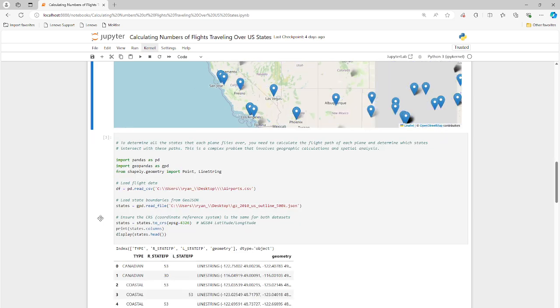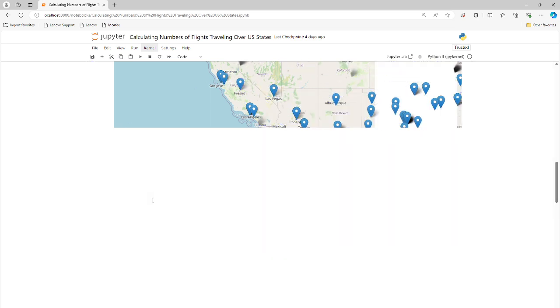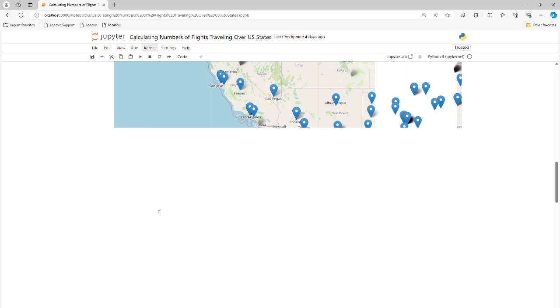The next thing to do now is to look at the GeoJSON data that I talked about just a moment ago. This shows us the state boundaries. You have two types of GeoJSON data: state boundaries and county boundaries, right? So all the counties within each state and then all the states within the United States are represented in these files right here.